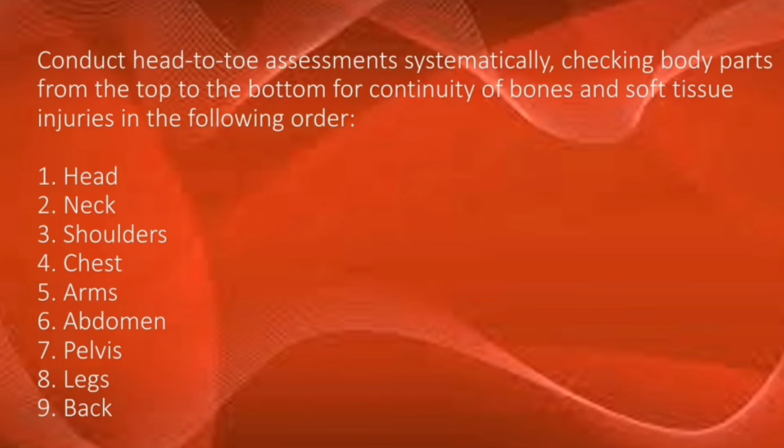difficulty of breathing. Number 3 is the shoulders. To check the shoulder, ask the person if there is shoulder pain or arm weakness and examine if there is fracture or dislocation of his shoulder joint. Number 4 is the chest. To check the chest, inspect the entire neck, spine, and both the clavicles or the collarbone to find out if there is unusual movement, bleeding, asymmetry, and bruising, as well as find out if there is a broken ribs.